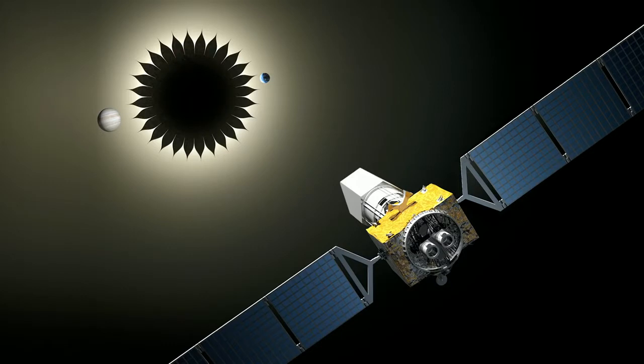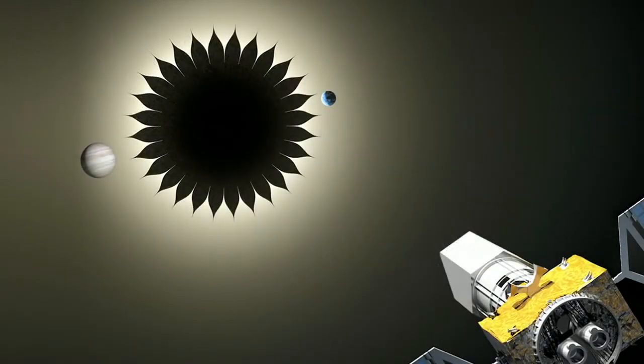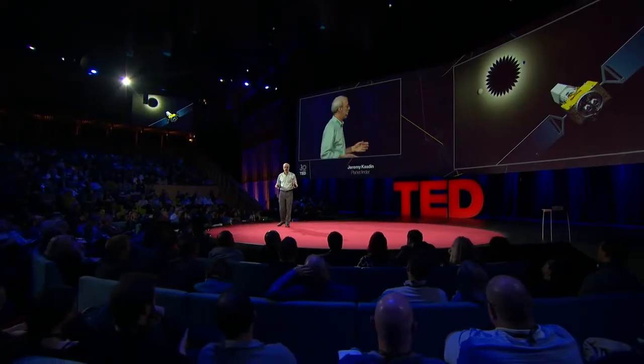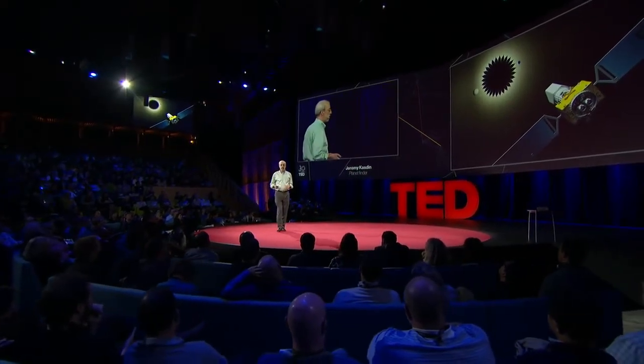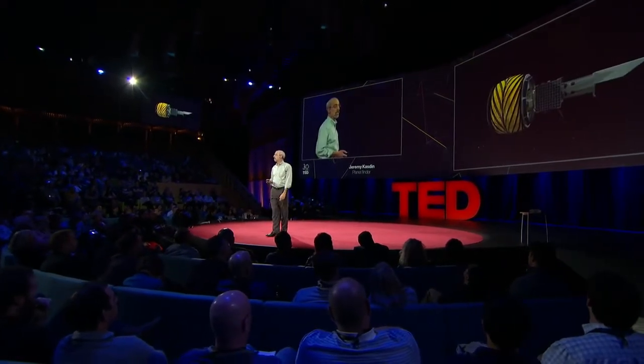It's about 10 billion times dimmer than it was before, and we can see the planets beam out just like that. That, of course, has to be bigger than my thumb. That star shade is about the size of half a football field, and it has to fly 50,000 kilometers away from the telescope that has to be held right in its shadow, and then we can see those planets. This sounds formidable, but brilliant engineers, colleagues of mine at JPL, came up with a fabulous design for how to do that, and it looks like this.